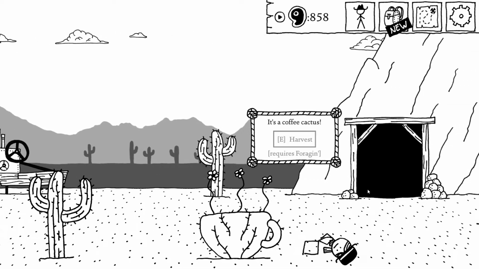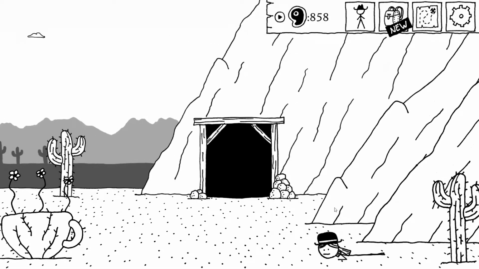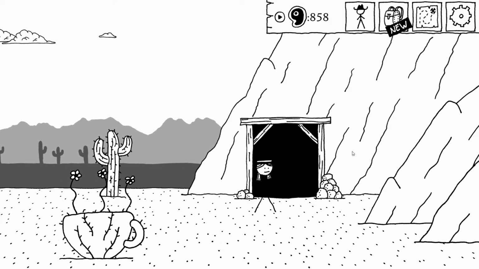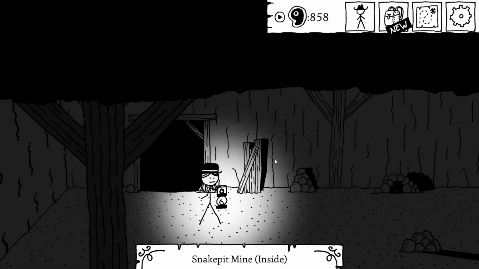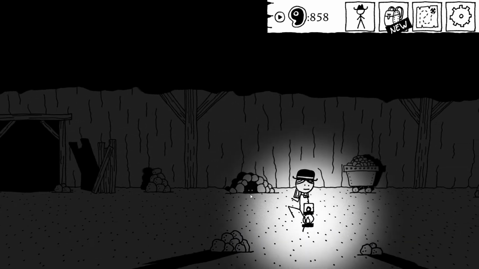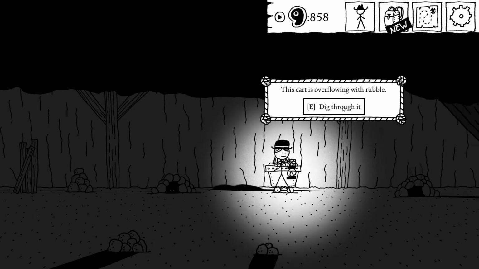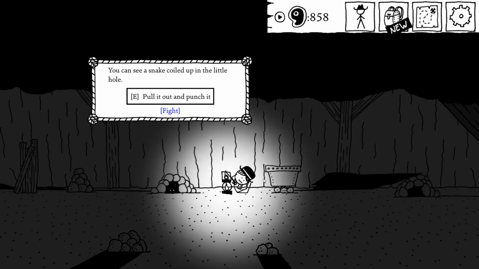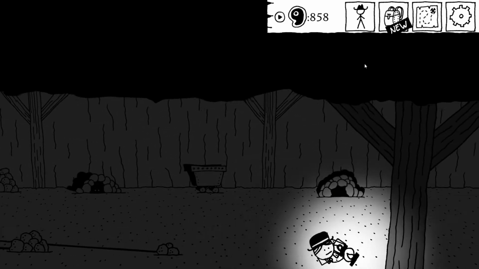Anything else to be done here? Well, I don't have the harvesting skill. I think I might be able to buy a book for that at some point. But for now, let's just go into the mine. I think there's probably a snake in that snake pit over there. This cart is overflowing with rubble. Dig through it. More unrefined meat nuggets. And I got the mine-splaining bonus there.